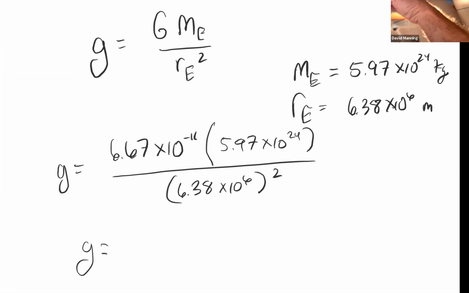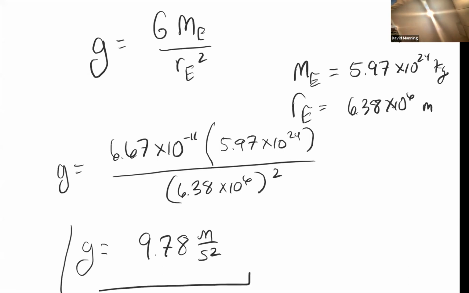This is a good exercise to make sure you know how to use scientific notation in your calculator too. I got 9.78 for my value for gravity. So obviously these numbers are taken out to greater decimal places when they come up with the 9.81 value, or we just use 9.8. Now make sure you can put that into your calculator, because that is key, that you can put it into your calculator with the scientific notation for this section.